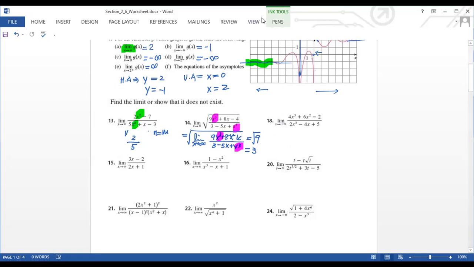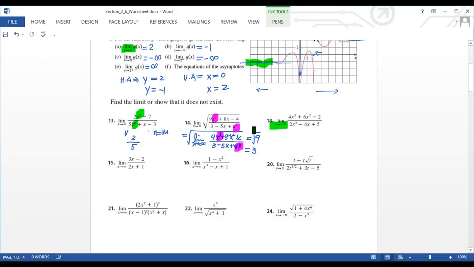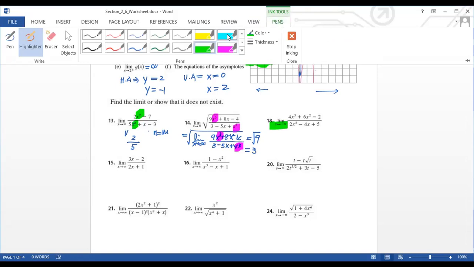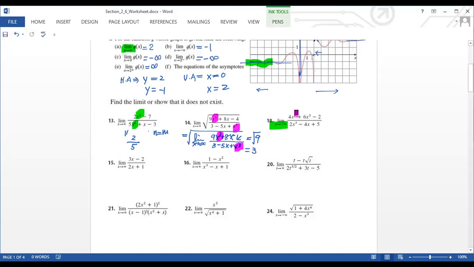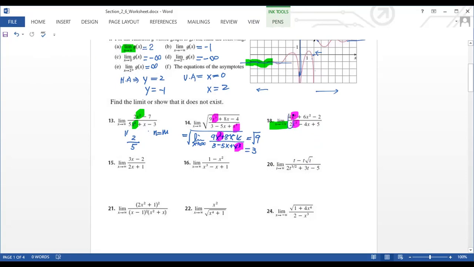Okay, so now the next one is x approaching negative infinity. Here is my biggest term, and they are the same. They are both x cubed. So in fact, you can factor the x cubed out, and then you just compare the constants in front. So what is here is 2.